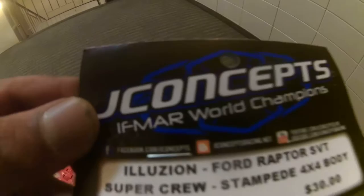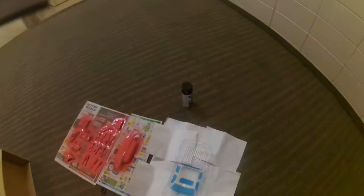It says $30 here. But keep in mind, I bought it for $38. And with shipping, it costs about $52 Canadian, which is okay, you know. $52 body, then you buy like a $15 spray paint for it. And you use that, so.